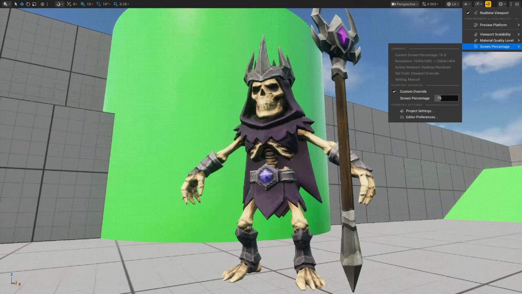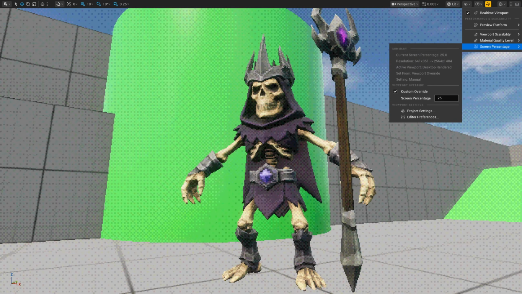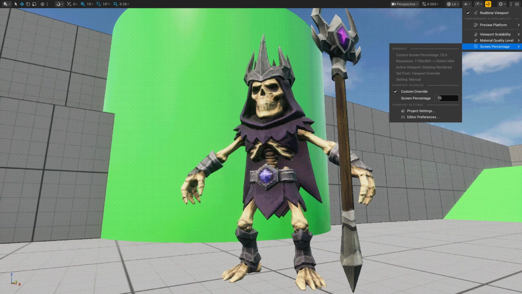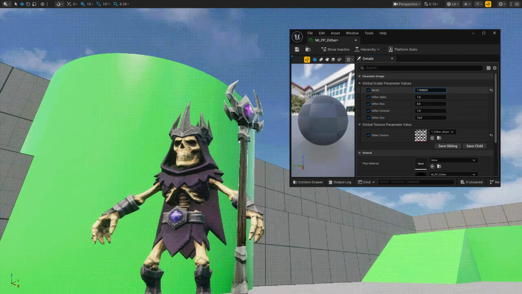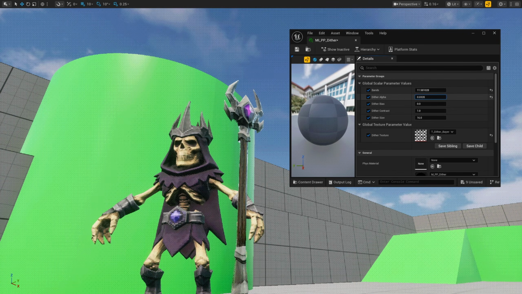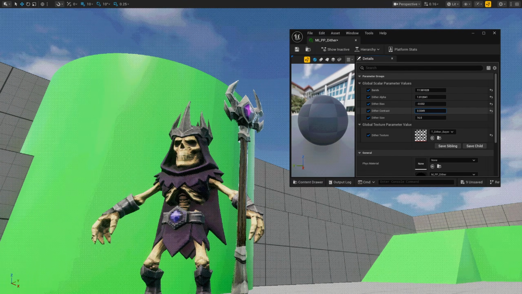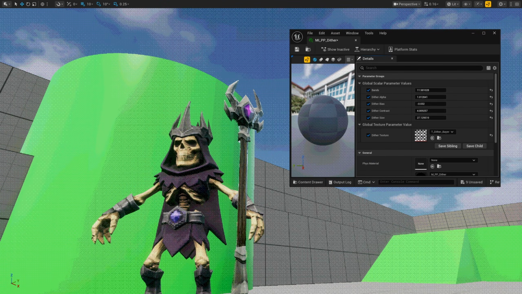I'll be showing you how to pixelate your graphics at the engine level to just generally give higher performance and make your game look more pixelated. I'll also be showing you how to create a dithering post-process material, which simulates the limited color spectrum from the PS1 and gives you some dithering to cover up in between the bands as they did in the PS1.